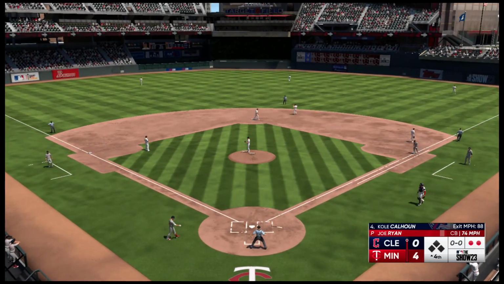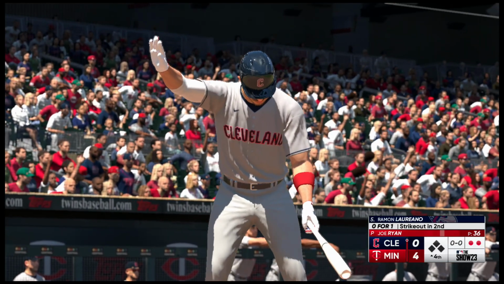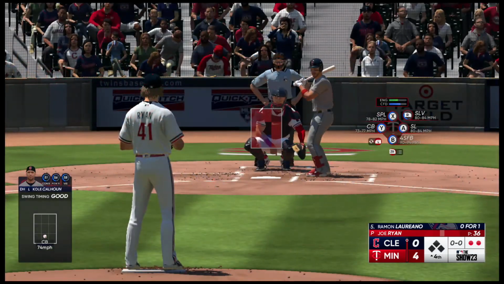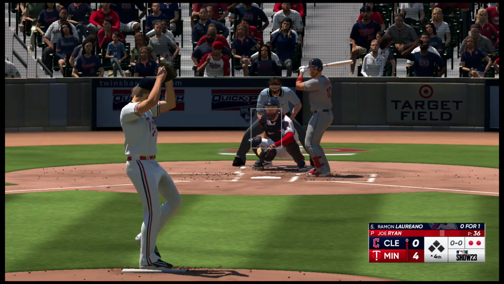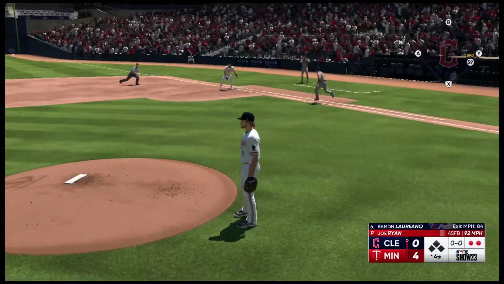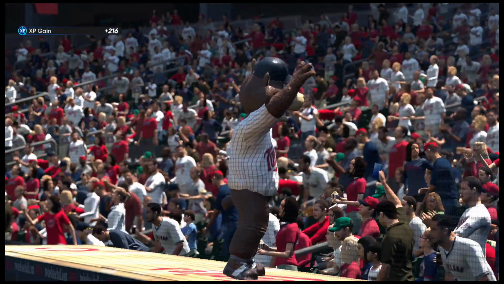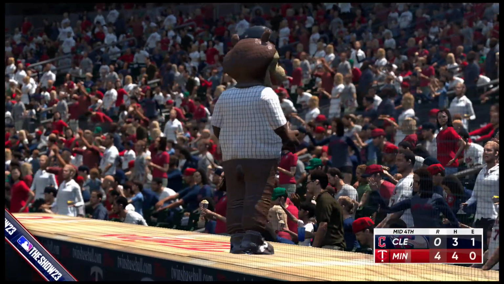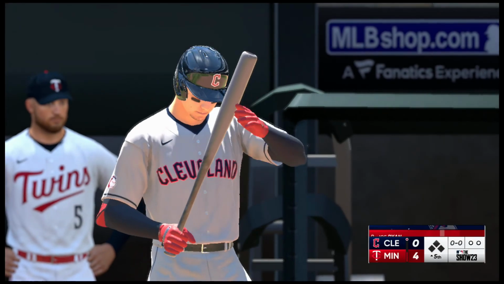The center fielder, number 10, Ramon Laureano comes up to hit. His first at bat was a strikeout. Bounced out to short. Slings to first, and Laureano is retired. Out number 3. Nothing doing for the Guardians there. They're down 4-0. Ready now for the 5th inning.